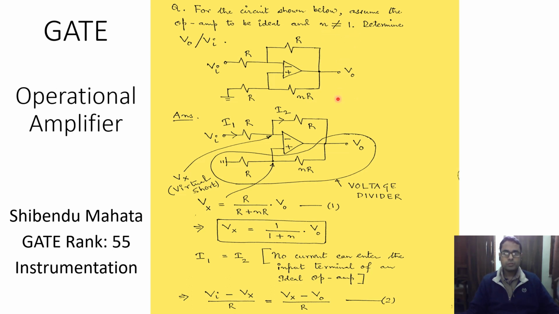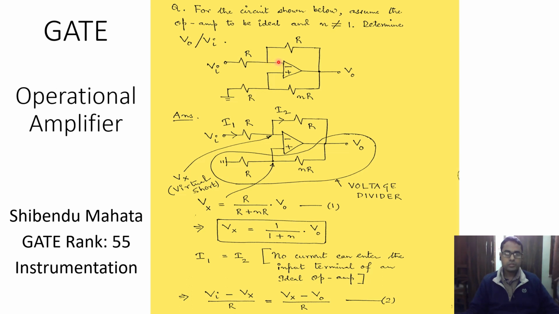With this in mind, once again, if we look at the topology of these resistors, we can spot a voltage divider straight away. This is that voltage divider, and from our understanding of voltage dividers, we are interested in the voltage at this node. If we can find the voltage at this node, because the op amp is an ideal one, the voltage at this node will be the same as the voltage at the other end.